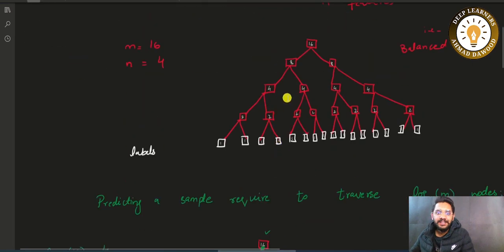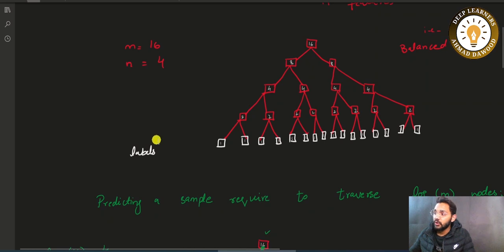So let's say we have built a decision tree which is very balanced. It means at each particular node it is splitting the whole data set into two equal parts. We are considering some ideal case so that we can conclude our time complexity for the decision tree. So first, 16 samples at the very first node. We have split it into two parts, 8 and 8, then 8 into 4, and so on. So we have this type of decision tree. And now I want to see that whenever my new data point comes, how much time it will take to predict the new data coming.